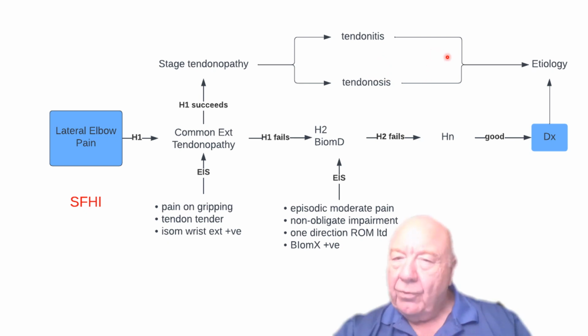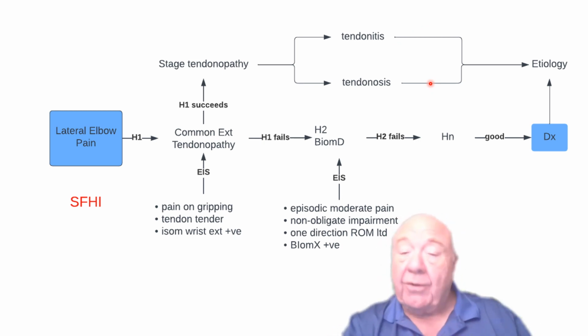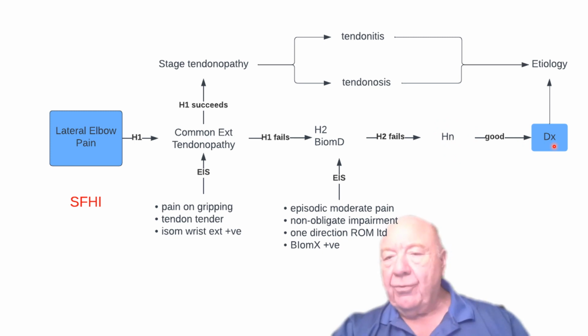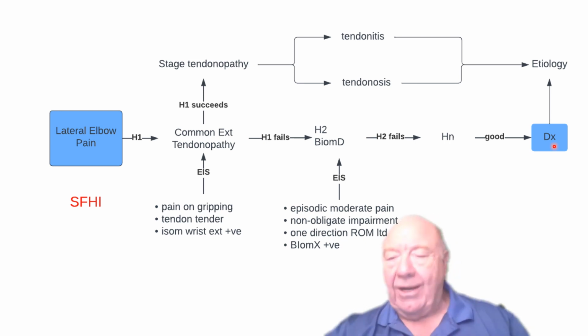We will then also attack this with error and bias correction, which I haven't bothered to put up here, but you go through the differential diagnosis. If you haven't already done that, and you probably have, so you don't have to worry about this, which then leads us on to etiology. Now, if H1 fails, then you move on to H2, whichever one you want. I'll assume it's biomechanical dysfunction. And again, you attack that hypothesis with the essential illness script. If that fails, you move on to H3, 4, 5, HN, until you get one that's good, and that will be your diagnosis. The more hypotheses you go through, the less likely is bias and error.